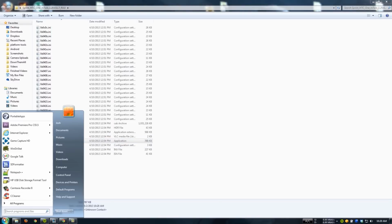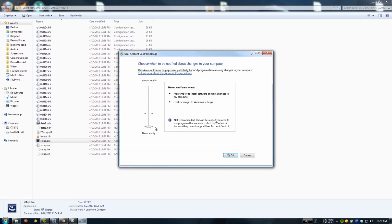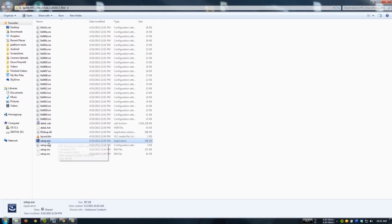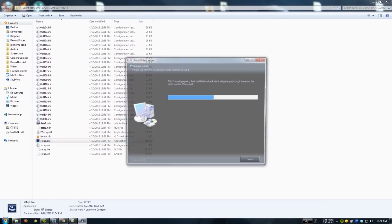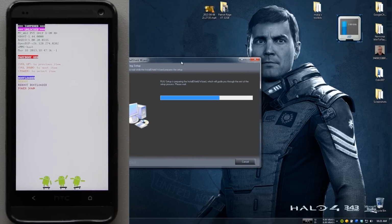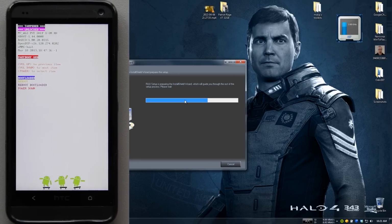Now, I have UAC disabled. How you'll do that is you'll just type in UAC, and then user account settings, and then I have mine set to never notify. Now, I have Avast Premier, or whatever it's called, and I'm also someone that's been using a computer for a long time, so I could probably even run without an antivirus. But, so yeah, I don't have to, but if you have your UAC enabled, you'll need to run as administrator, and then it's going to do all this crazy stuff right here. And then this does take a minute, so yeah, just bear with it.